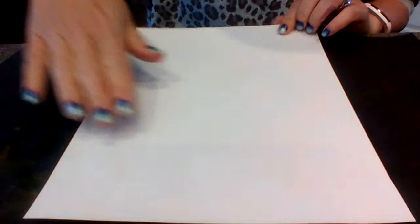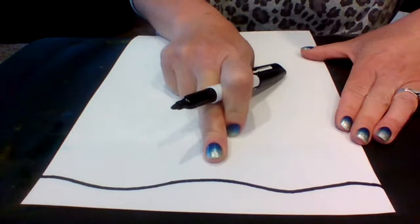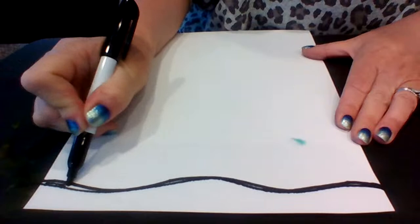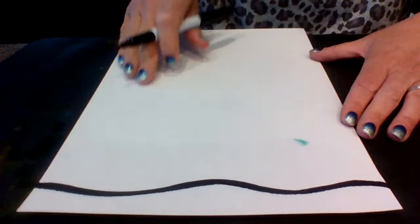So here we go. If you look at your paper, here's the bottom and here's the top. As you're working, I want you to start with your land or water lines. I'm going to use most of my cool colors down here in the front — thinking like grass or water. You could do just straight lines, but if you want to add waves to your artwork, you can certainly do bumpy lines, curvy lines, or wavy lines. I'm going to use my sharpie on its side to make the thickest lines that I can. If you're using a crayon or colored pencil, you might just want to thicken those lines by going back over top of them. I just like to have that barrier there, especially if I'm going to paint so that my colors don't mix.